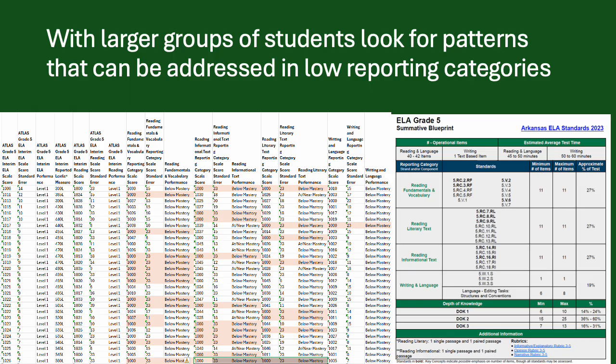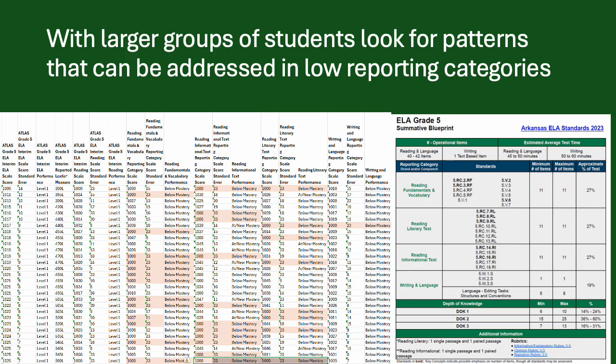Now, I know some of you are looking at this and going, there's no way that I can look at every single student's longitudinal report. But you can produce a student roster that shows you a larger group of students, and you can review that larger group of students for patterns. You could also produce that for interim 1 and interim 2 and for summative and pull those together so that you're looking at a full year of that information. Now, hopefully we'll get to the point where all of that shows together more easily for y'all so that you can just download it. But I want to highlight something here.